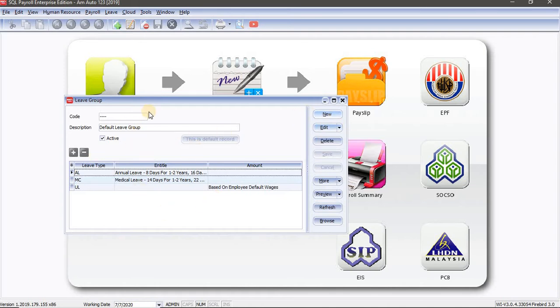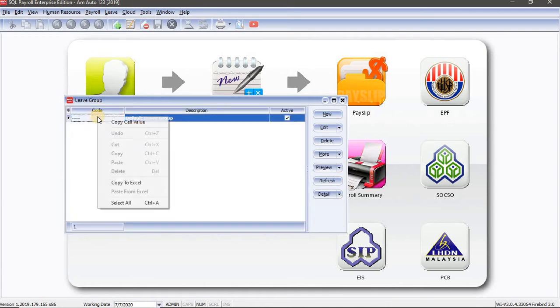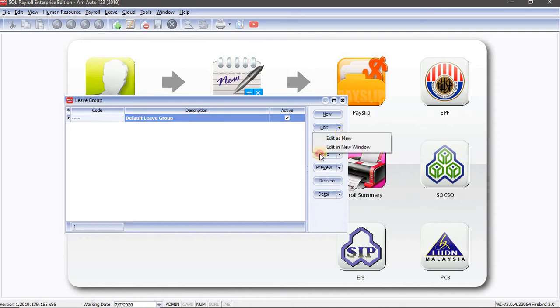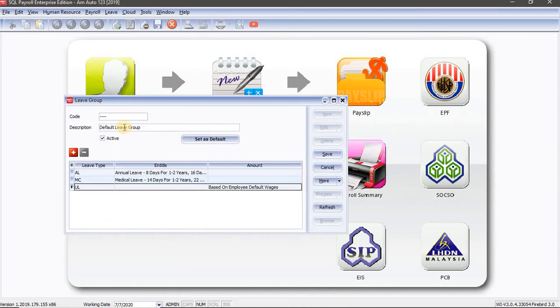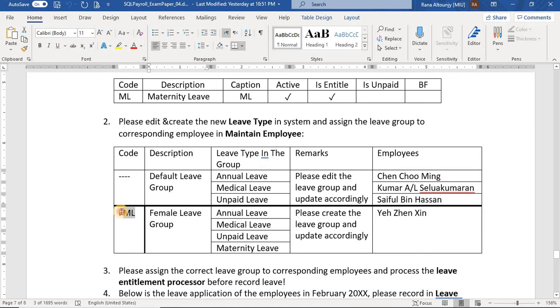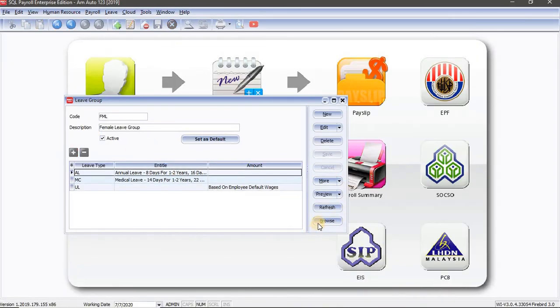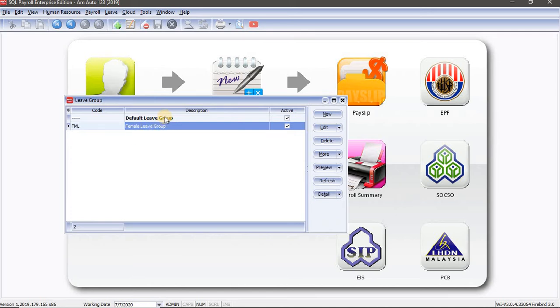This is our default leave group. So when we go to browse, we try to copy, and then we click okay, it cannot be done, so maybe edit as new. So like this, if we edit this one, my main aim is to not copy or create a new one from scratch. Let me just make sure that both are saved. Yes. So like this, when you want to edit this one, you don't need to write all the entitlements again, which is a little bit hectic. So when you click it, you just edit as new.